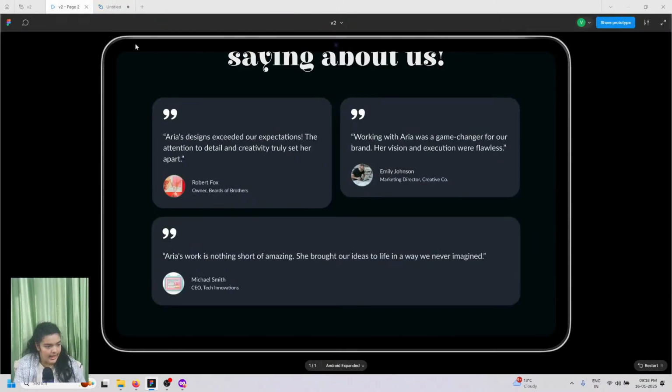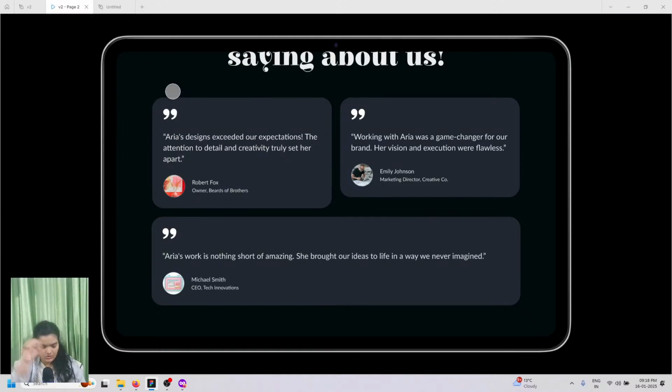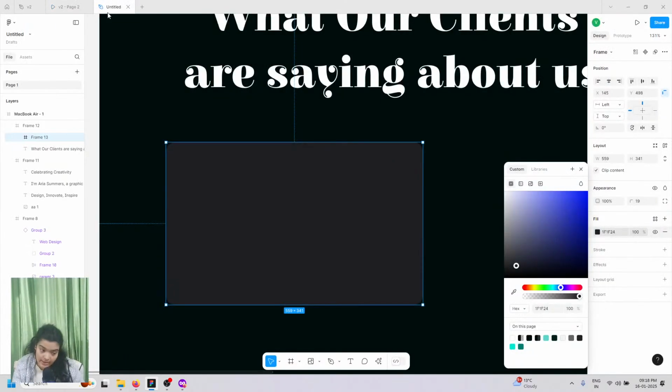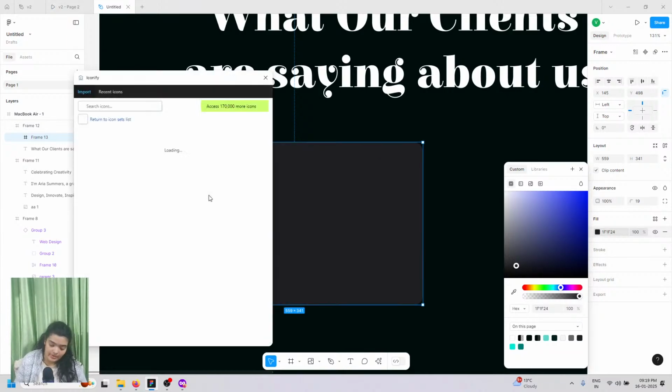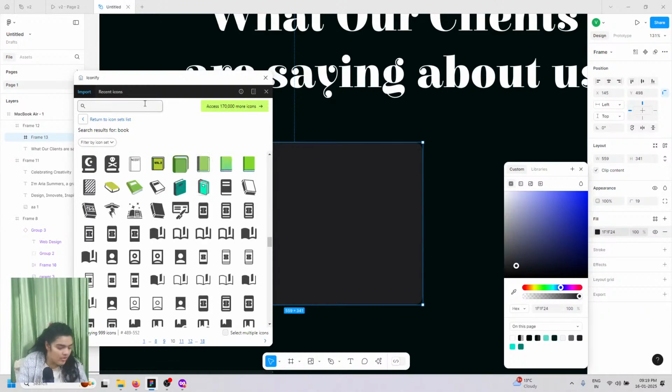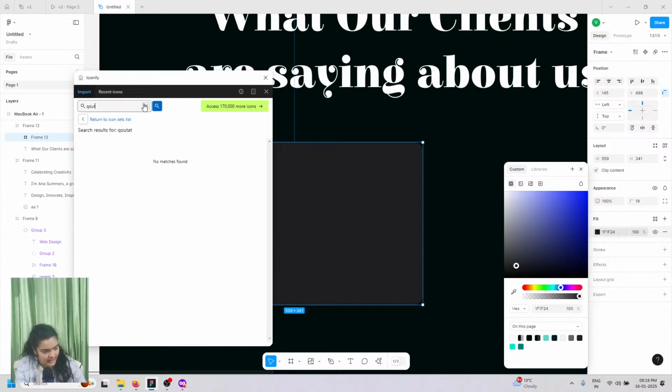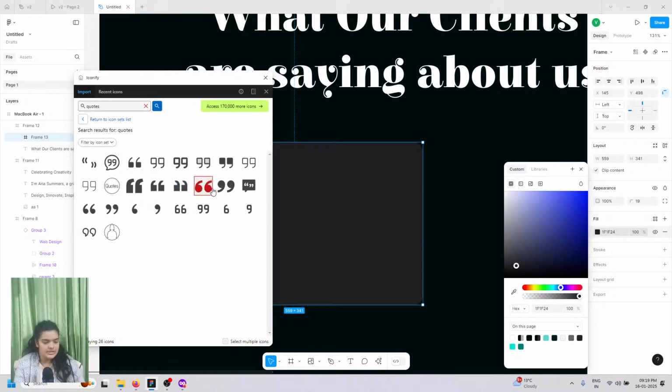And also we're going to get these quotation marks, which are available as icons in Iconify. Control Alt P runs the last plugin which you've been running in Figma. We're going to search for quotation marks. Quote, what is going on? Why can't I type quotation? Oh my god. How do you spell quotation? I feel like I'm messing stuff up so much. How do you search for, is it quotes? I feel like it should be quotes. This is quotes. Yes, let's just get these quote marks in here.